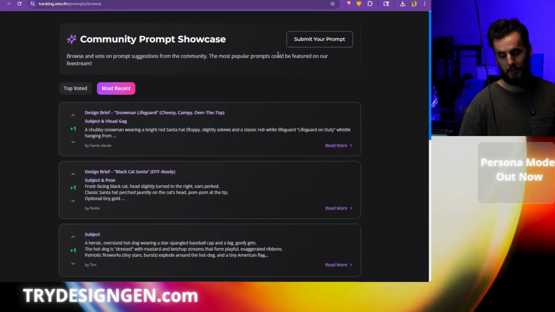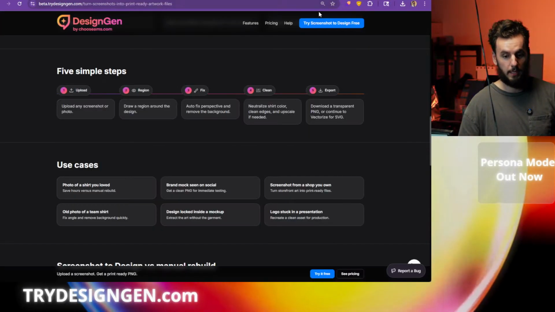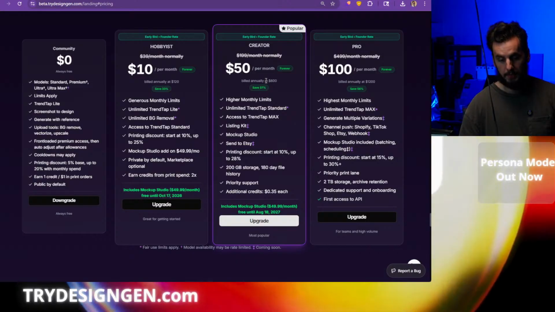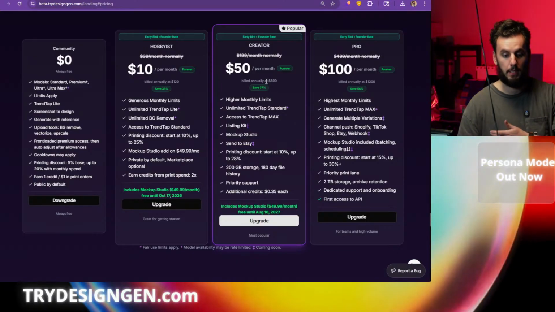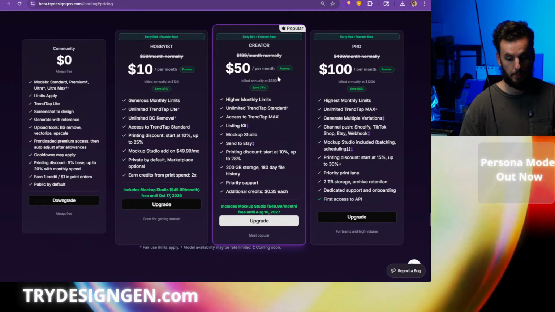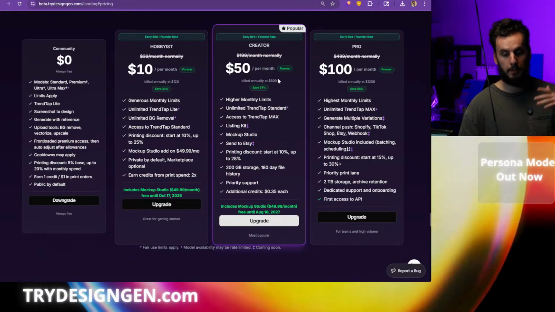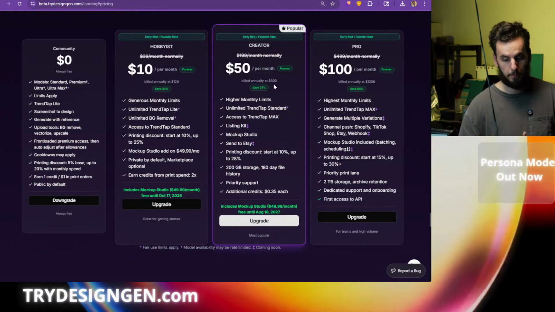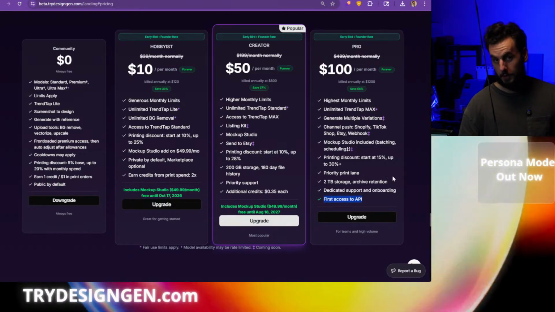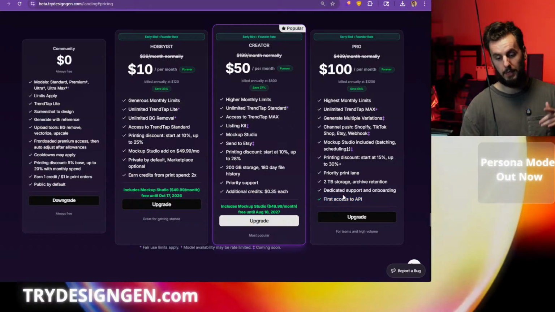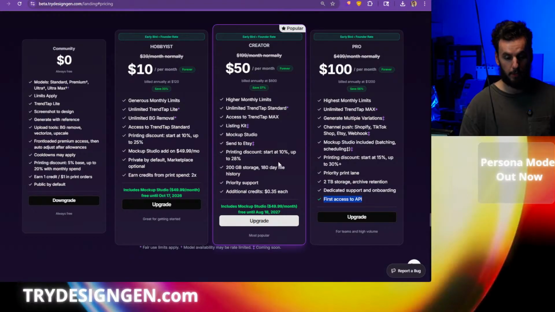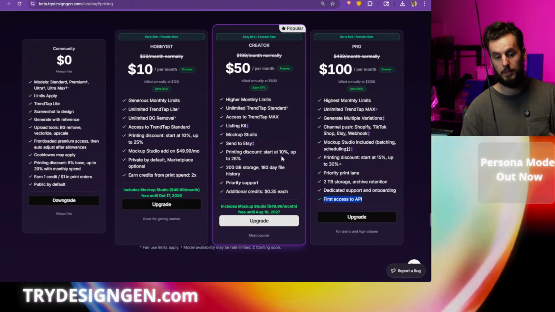I know it so well because that was something that we used before. So right now where we're at with DesignGen is it's more of a tool that is working with you in the back end. So if a customer emails you a request for a design, you just take that request, throw it in DesignGen and get back a couple of different variations, send those over to the customer and get those approved. So that's the workflow we're working with right now. We're working on something pretty cool behind the scenes. That's coming really soon on the pro tier. They're going to get first access. So for where we're at right now, that's where the platform is supposed to be used.